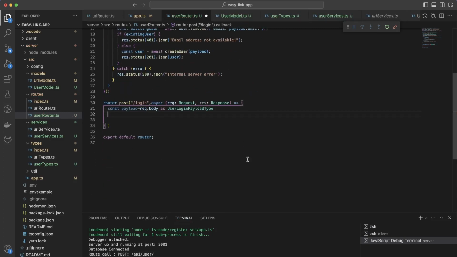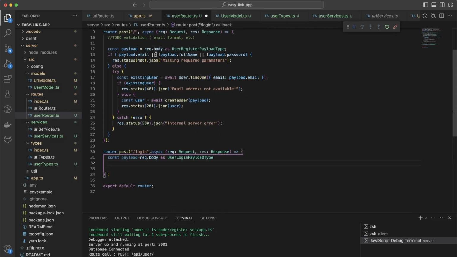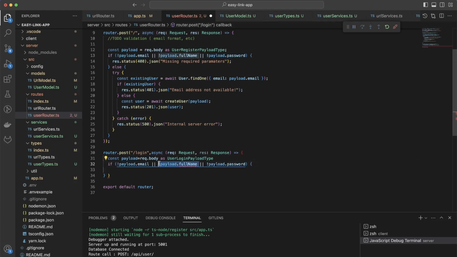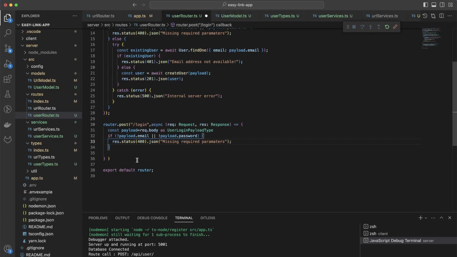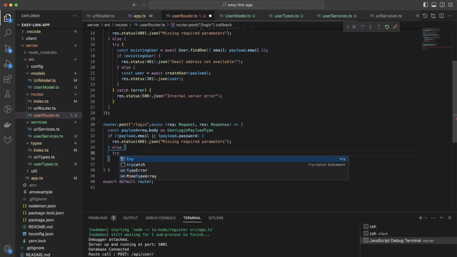And here we can say that if we don't get the thing we want, then we can basically copy this here, and then go in else.